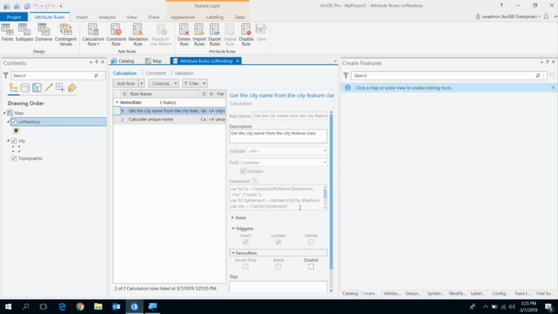Like Runtime today, what you can do with Runtime and Collector is connect to a feature service that has attribute rules, and those attribute rules will get fired, but only on the server, because Collector has no idea what attribute rules are yet. But in the future, it will be smarter and will try to understand attribute rules and execute on the client for offline use and all that kind of stuff. Any other questions? Go ahead.